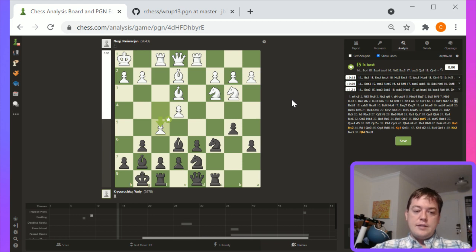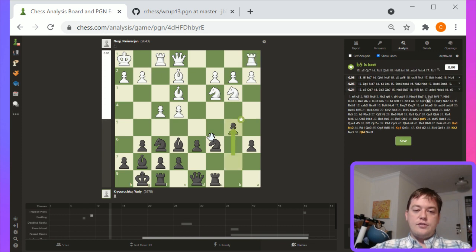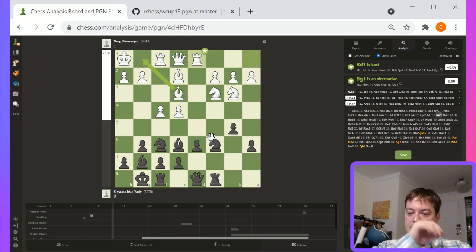F5. So this is White's plan. White's pushing on F5, trying to open up the king side. If I was Black here, I would probably play bishop takes B3, and then I would play queen to B6. Someone suggests bishop as an alternative to rook to D1. Yeah, that's an idea. I guess the point of bishop to G1 is to be able to support an E5 push. But that's a little bit unusual.